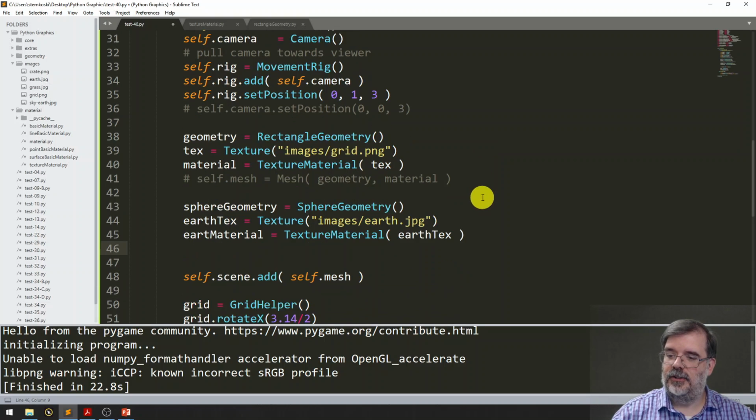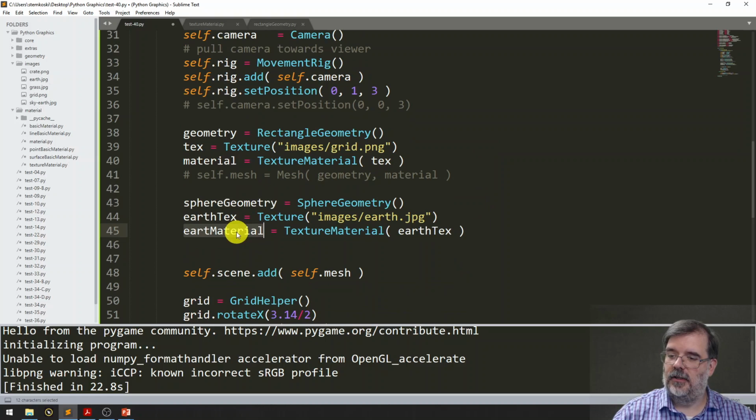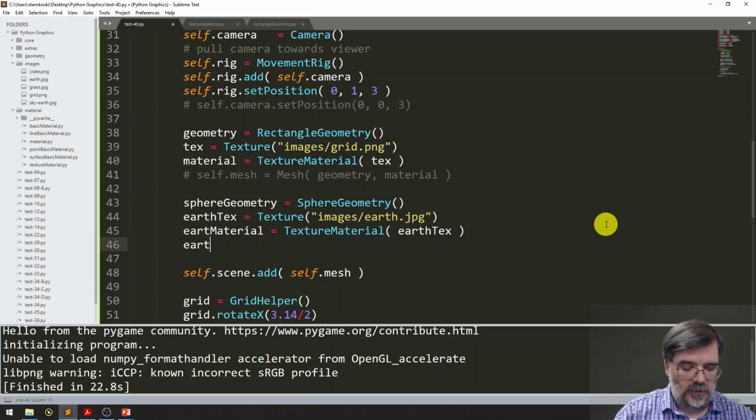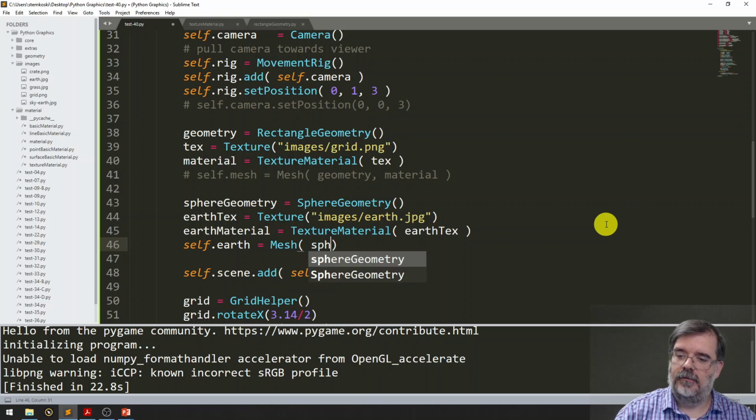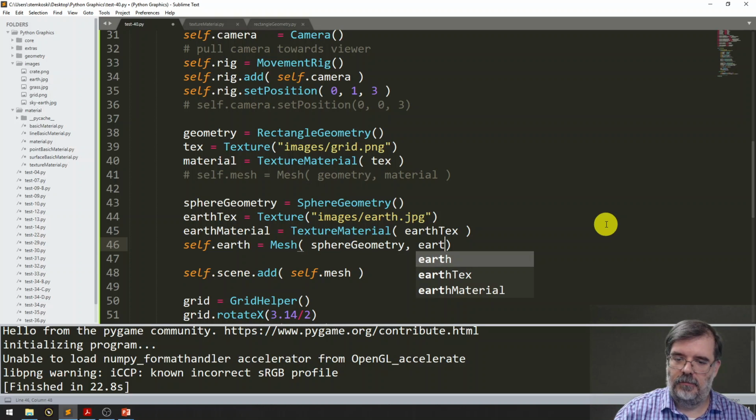Now I'll create a mesh from this geometry and material. And I'll call that mesh, well, I want to name meshes well, so I'll call that earth. In fact, just so I can reference it in the update function later, let's check my spelling of earth. I'll call this self.earth is equal to a mesh built from this sphere geometry and also from the earth material.